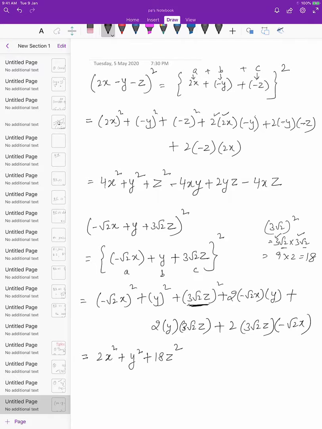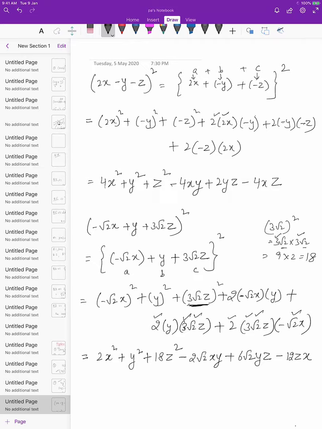You should do it like this. Whenever you get some complicated expression, first solve it in rough carefully, then write down the expression. Then there is one minus sign here. So −2√2xy + 2 into 3 is 6, so we will write 6√2yz, and then −2 into 3 is 6, √2 into √2 will give you 2, 6 into 2 gives you 12, so 12zx. So this is the expansion of the given expression.